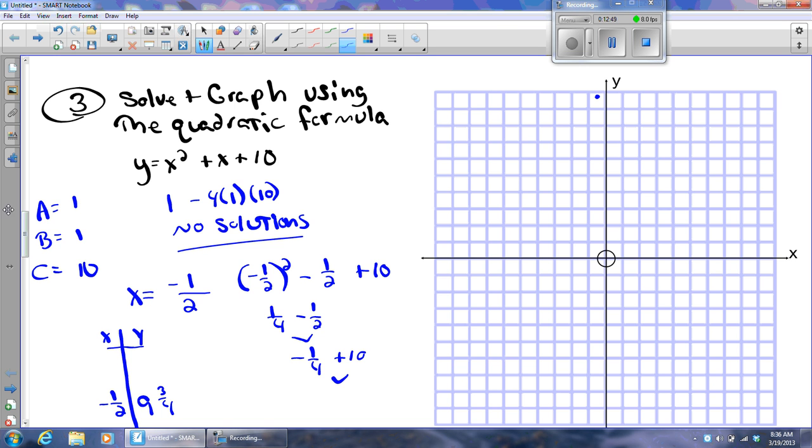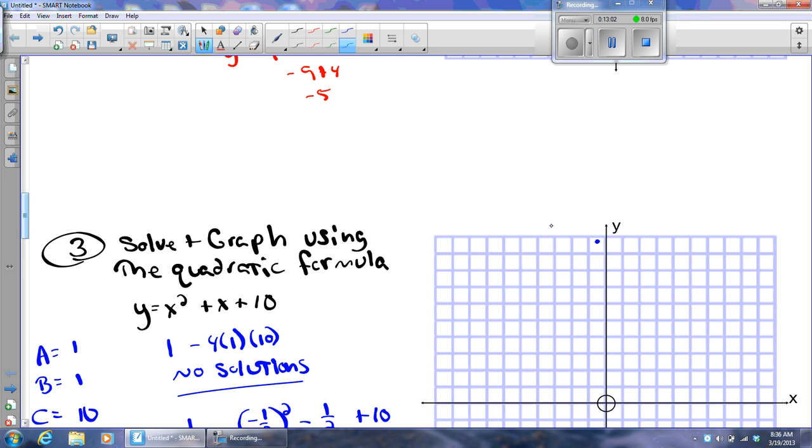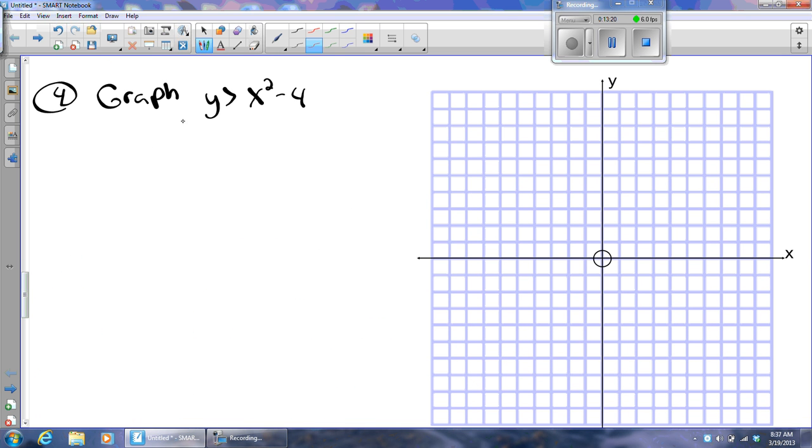Okay. Now to work smart, not hard, I'm going to plug 0 in, and I'm going to plug negative 1 in. If I put 0 in, I get 10. If I put negative 1 in, because of symmetry, I will get 10. All right. And then my parabola will do something like that. Okay. And I think tomorrow night I'm going to post a video where I do one or two negatives, just maybe like two problems.